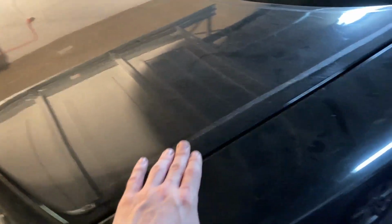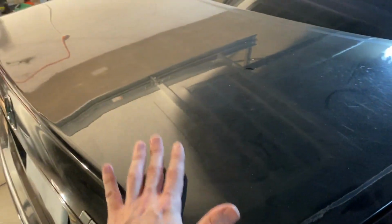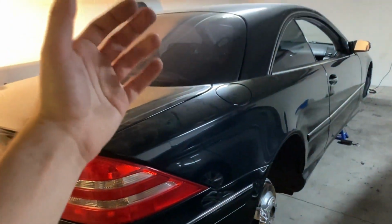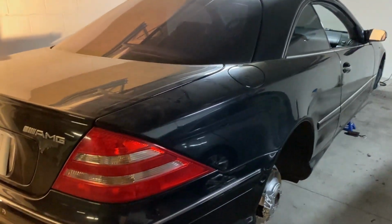And then the rear hood, I have to prep it and sand it. So all the parts are gonna be ready for paint, and then the car is gonna be ready to go in the painting booth.